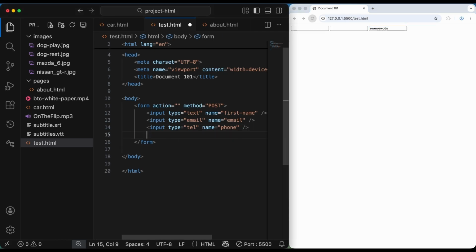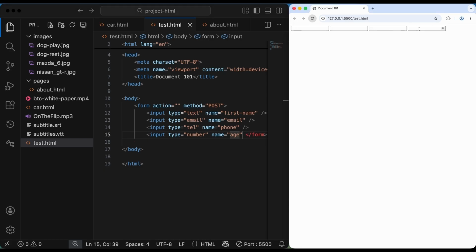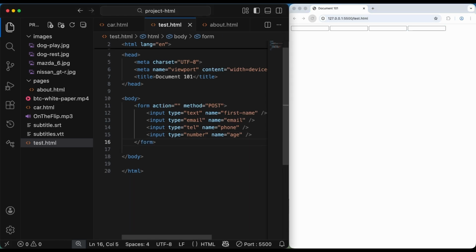And let's add another input type number, and here let's make name as age. And here we can't even add text, we can only add numbers like 1 2 3 4. So we always have to pick the most specific type. Let's close this number input. Okay, and next let's add a button. So there are two methods to add a button. The first method is input, type will be button, or we can make the type submit, and name will be, let's make it submit.